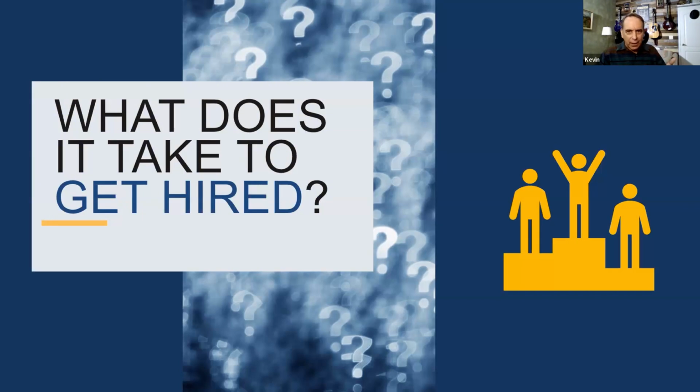The scrutiny will be a lot higher because now they're having to pay out of pocket sometimes, or they have the risk of paying out of pocket. So they're going to take a whole other look at that and how they hire. This has become an important part of their process, and we have to understand that.